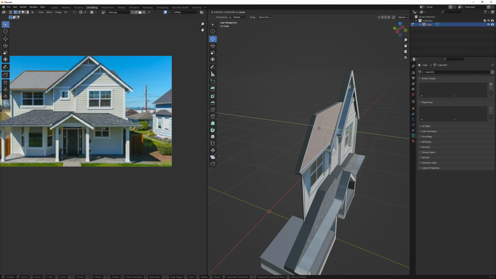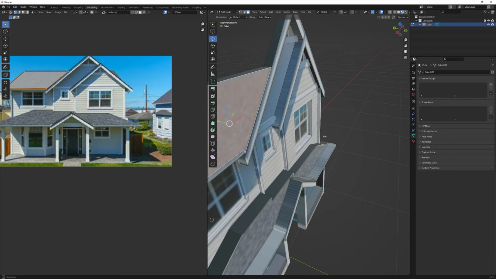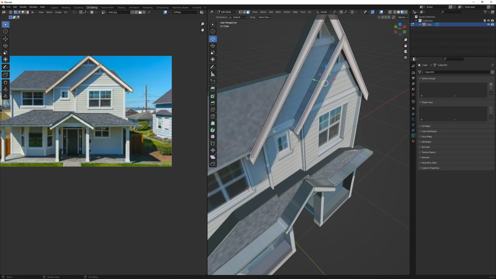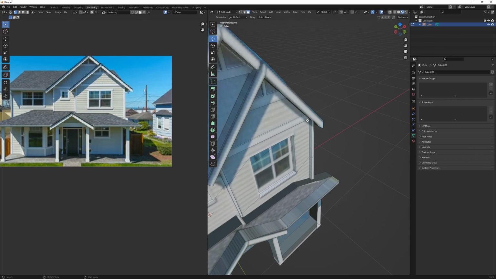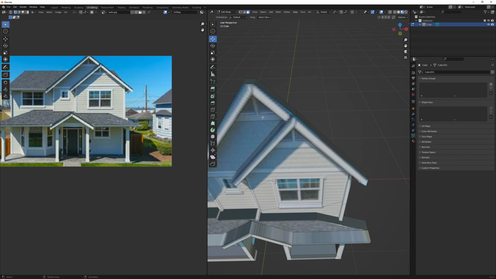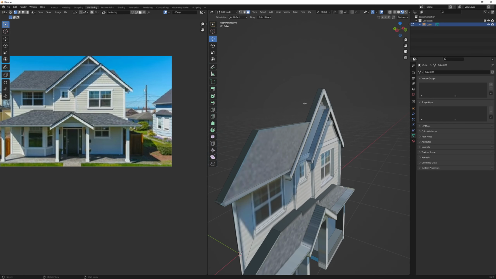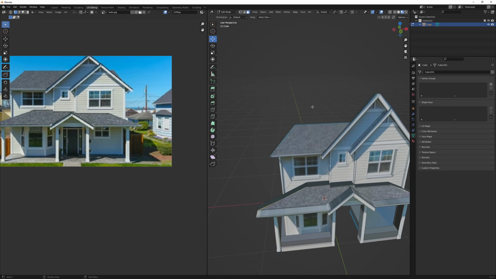I'm just going to move it in. No, I'm not. Sorry. What I'm going to do is select our roof and extrude it outwards just a little bit. Okay, I want to separate it because this is, yeah, that's fine. It looks pretty good to me. Make sure it's got that edge to it, you know? Not much, but it's got the edge.